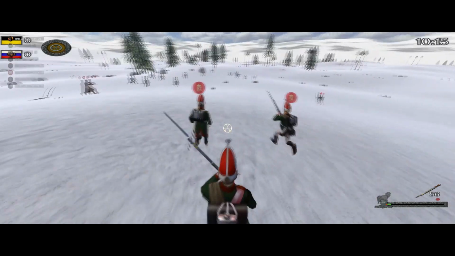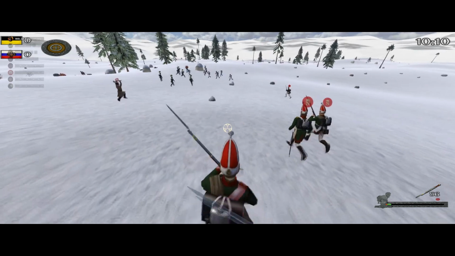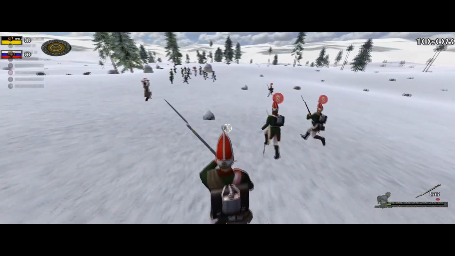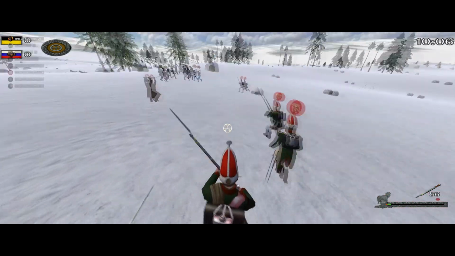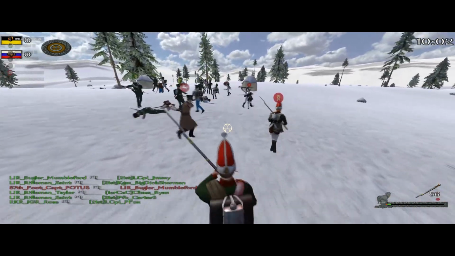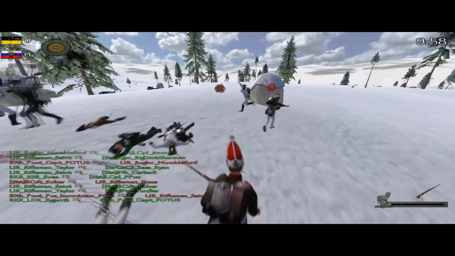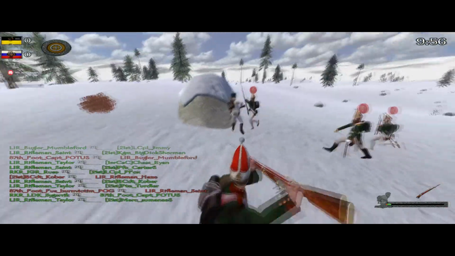I think our friends are also behind us. They're just a little slow as well, but they're coming. They're coming with us. Okay, let's engage them, everyone. Remember your melee training. Let's try and surround them from the back. I think some of you are doing that already, so good work. Okay, excellent melee so far. Oh, wow. Oh, this is a massacre.